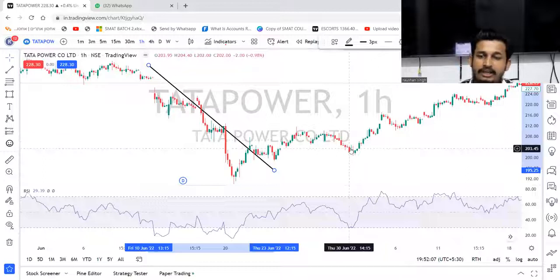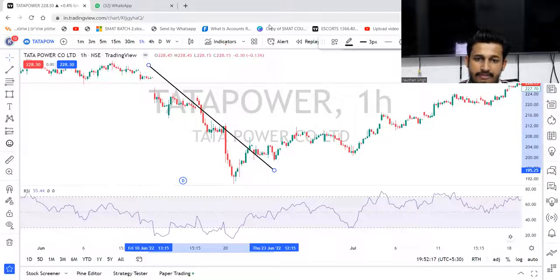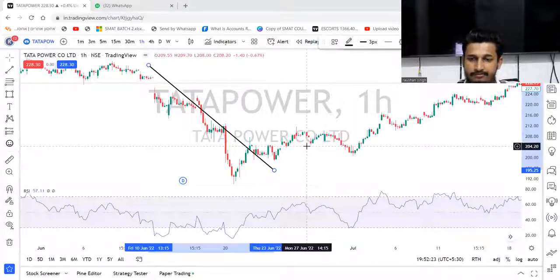So what we really need to find out is, with the help of RSI, I need to find the stocks. Can we do it? With the help of RSI, I need to find stocks for short-term trading. So can we do that? What do you think?